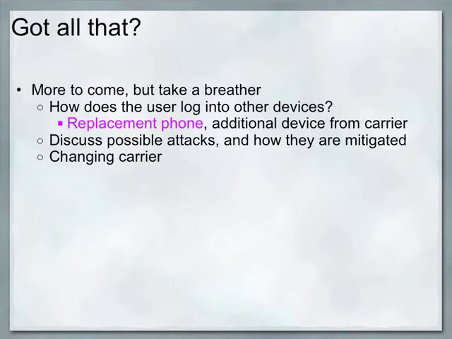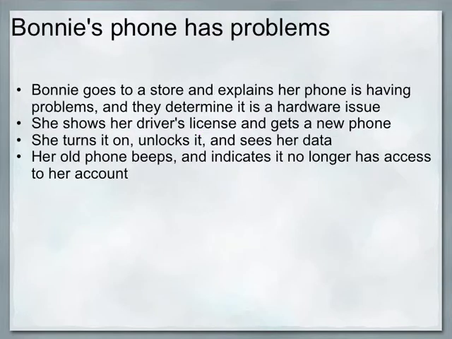Okay, another breakpoint. We've talked about a user with a new PC, additional PCs. What about if someone needs to replace their phone? How's that going to work? Well, for the end user, pretty easy. The user loses their phone, breaks it, whatever. The user goes into a store, says what the problem is they're having, or maybe just takes in a phone that's working unstably and the mobile carrier determines it's a hardware issue. Now, here she does something interesting. She shows her state-issued driver's license, as a form of authentication, and she gets her new phone.